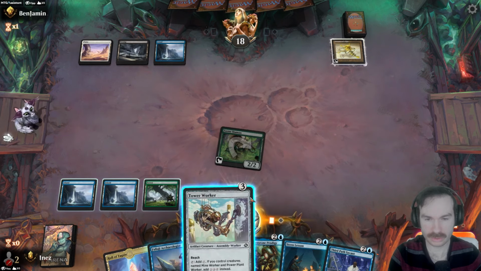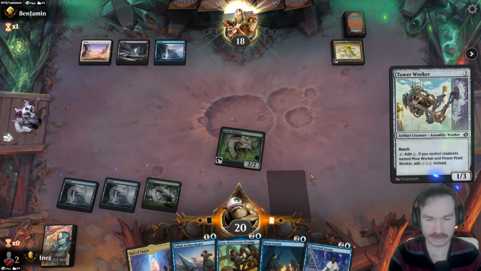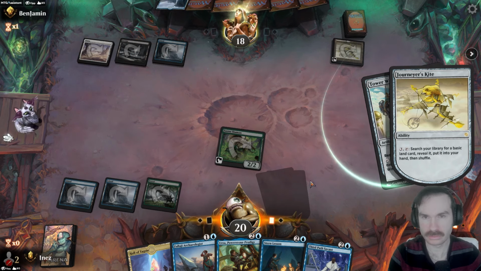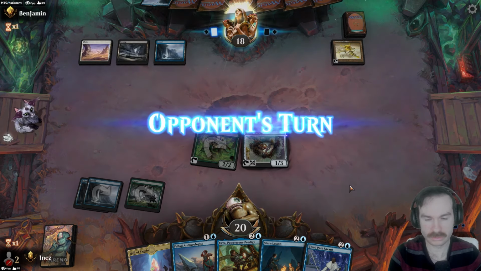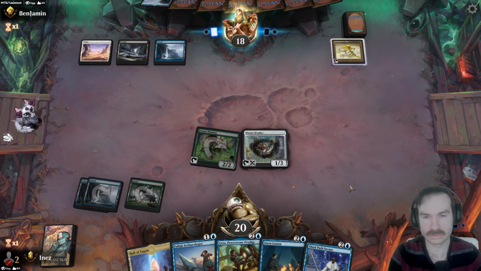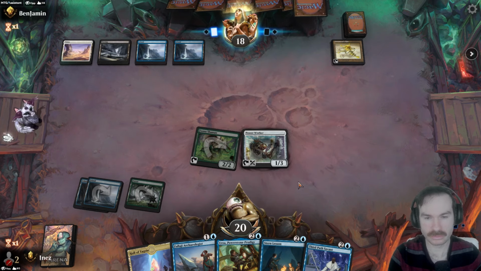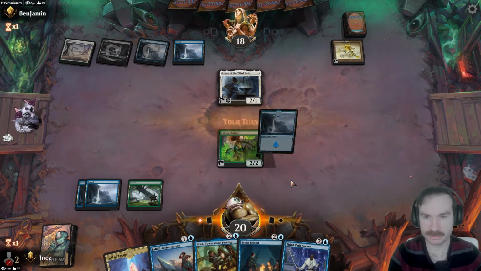So, I guess we do... Tower Worker versus Stern Lesson, they both ramp. I guess getting the extra body out might be good. Because now we're at 5 mana. So we can do Archaeologist plus Stern Lesson. Unless they blow up our Tower Worker.